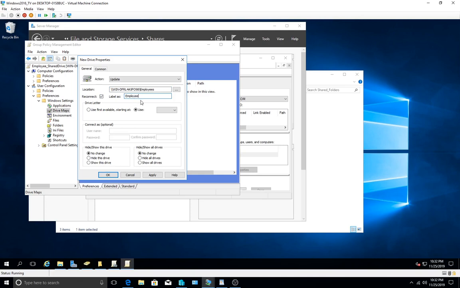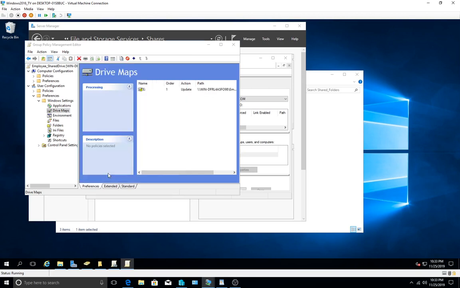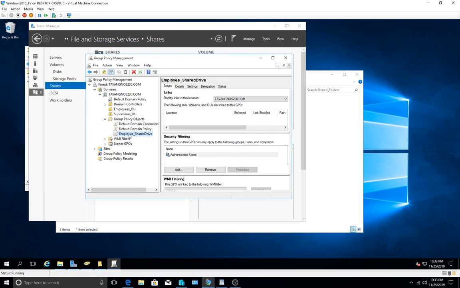You don't have to, and of course I want to use the drive E as the map network drive, so when each of the employee log in, they will see the drive E, and that's all I really need. Click on OK, click on OK, and that's done with that. Alright, let's see if that's going to work. Well, it's not yet. Let me go ahead and show you what happened.